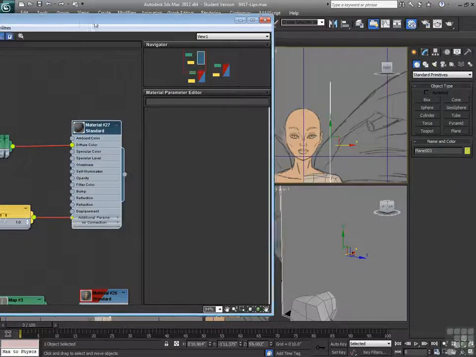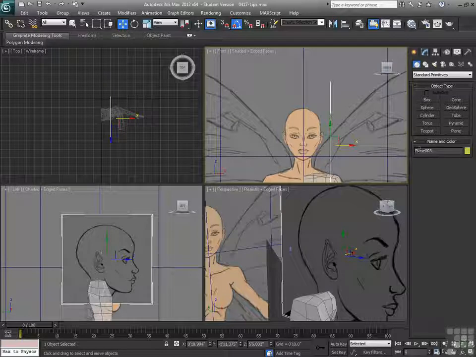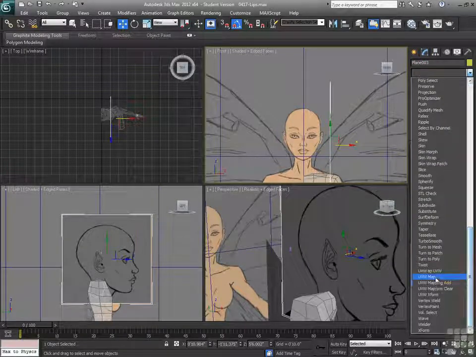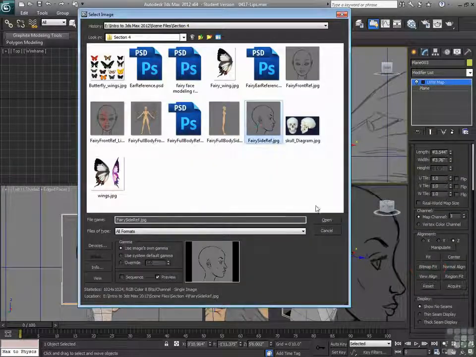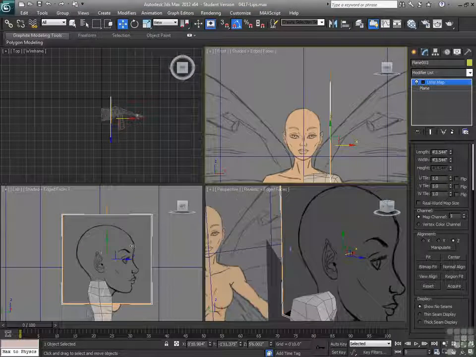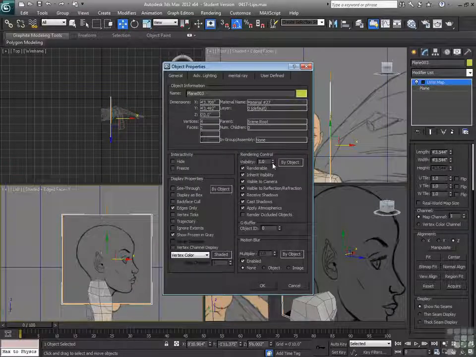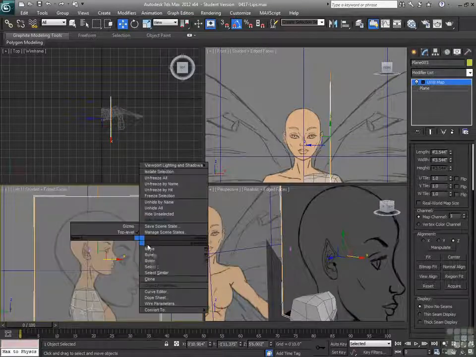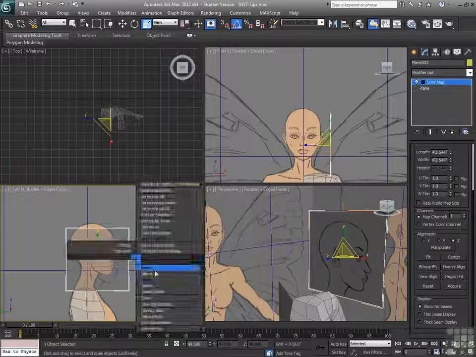Now, go to show in viewport. And once again, we're going to need to make sure that we put a UVW map modifier on there. Bitmap fit. And then pick the correct reference file. So the plane I drew in was relatively close to be the correct size. So we're going to go to Object Properties, and I'm going to adjust the visibility of it just a little bit so that we can scale the whole thing down to fit the background image.